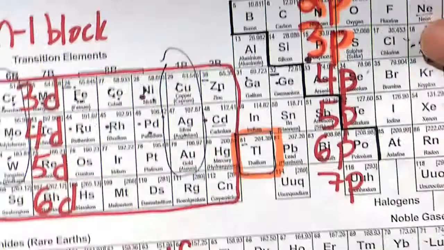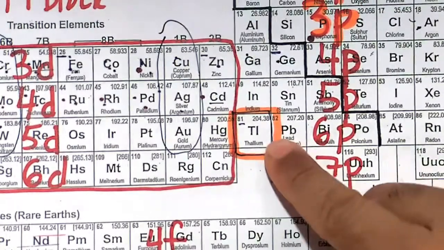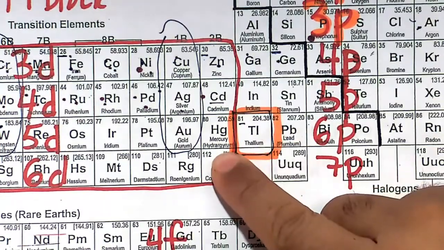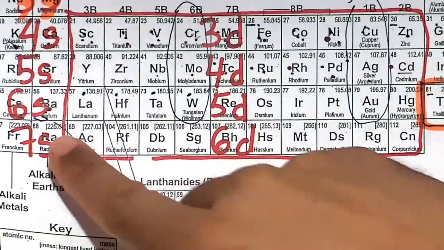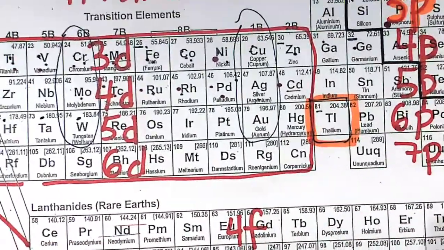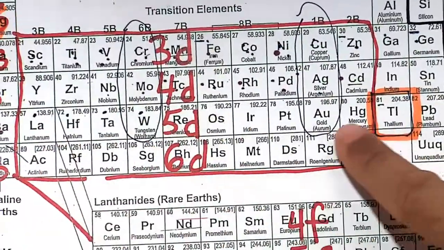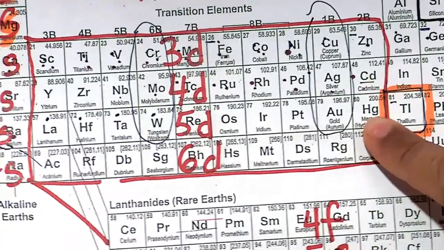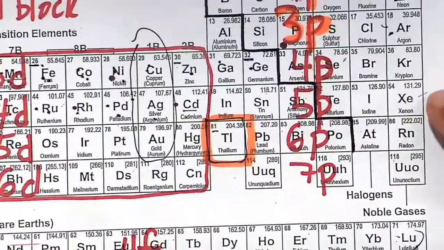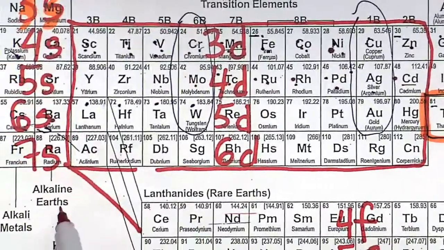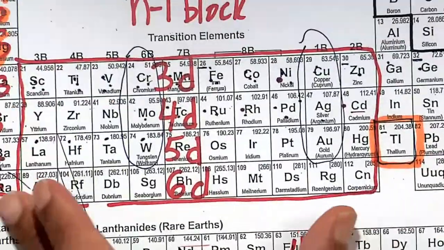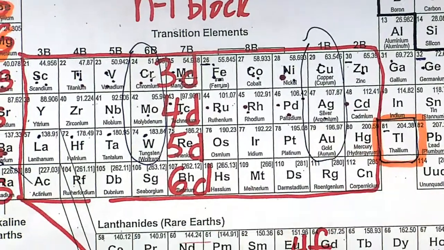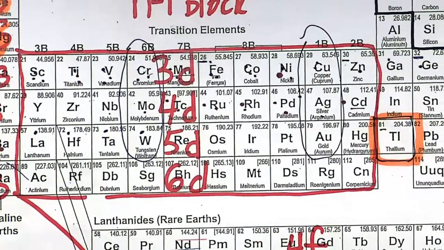Thallium plus 1, so here's thallium, plus 1 will have the same electron configuration as mercury, and mercury is going to be xenon, 6s2, then we go to the 4f's, then we fill up the 5d all the way to 5d10. So thallium plus 1 is going to be xenon, 6s2, don't forget the 4f's now. We have to fill up the 4f's. Then we fill up the 5d's. The order matters on how the electrons go marching in.